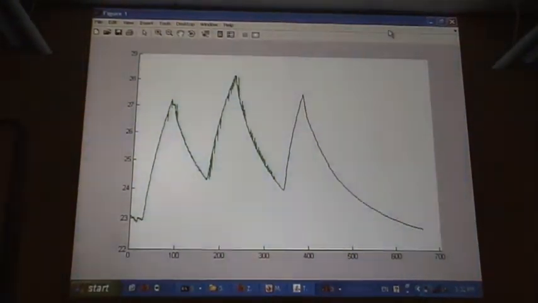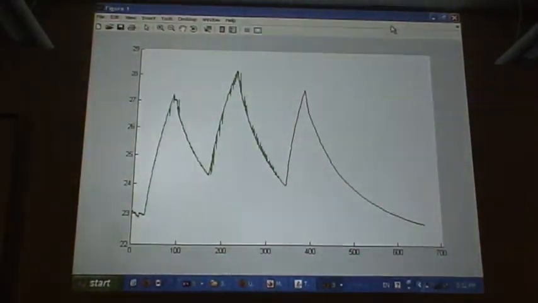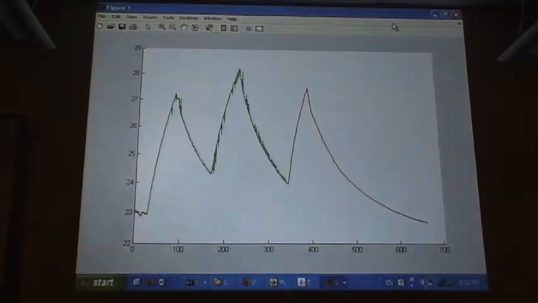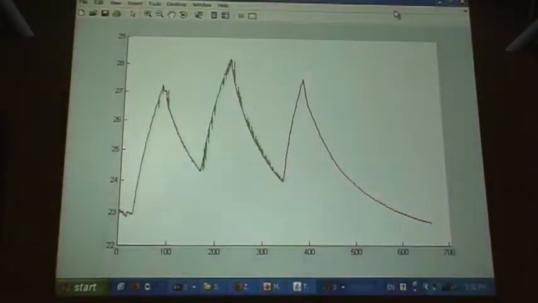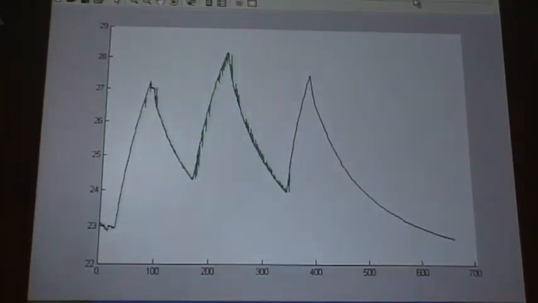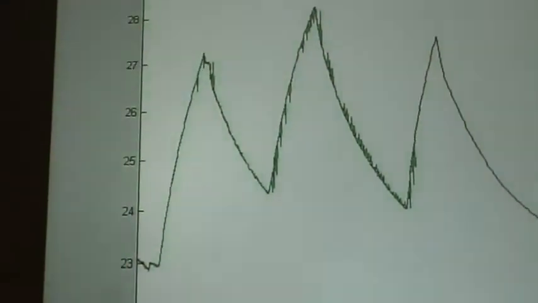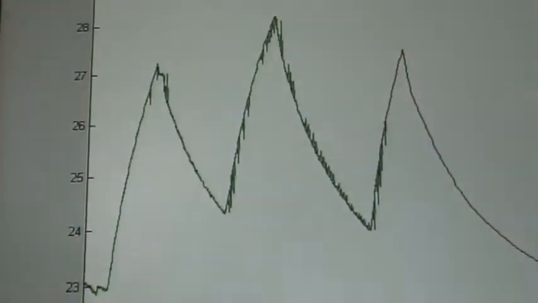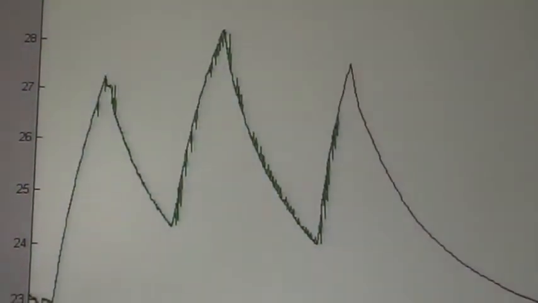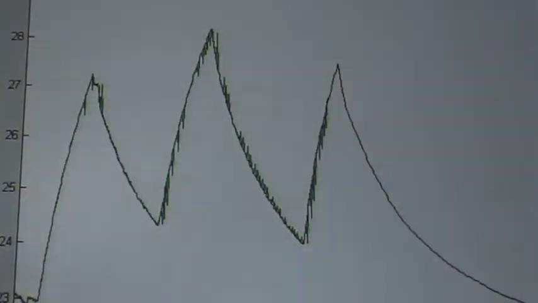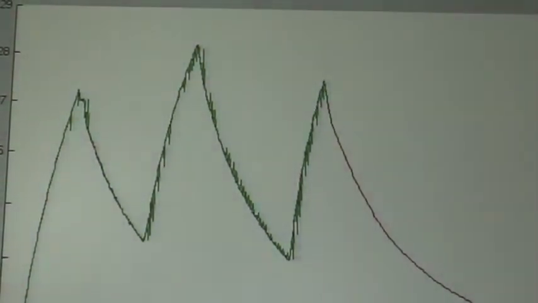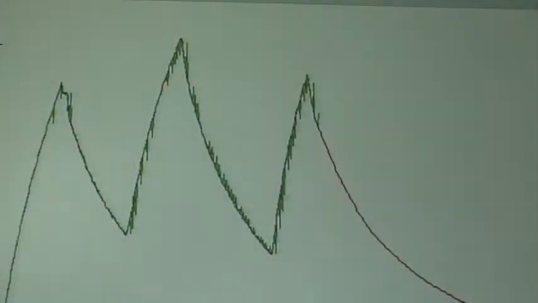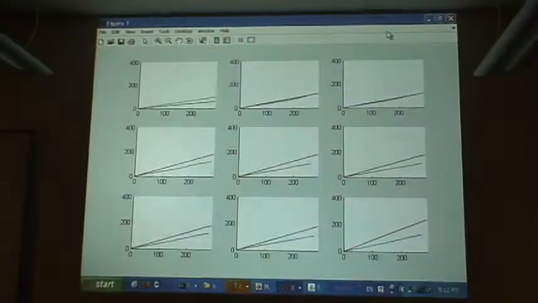This is a replay of the reconstruction for one particular node, node number 7 in the network. And we can see here that whenever the gradient of the temperature is very high, then the error is also correspondingly higher. Gradient settles down, again the reconstruction is really good.